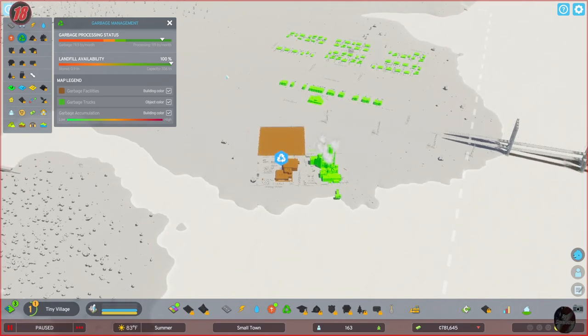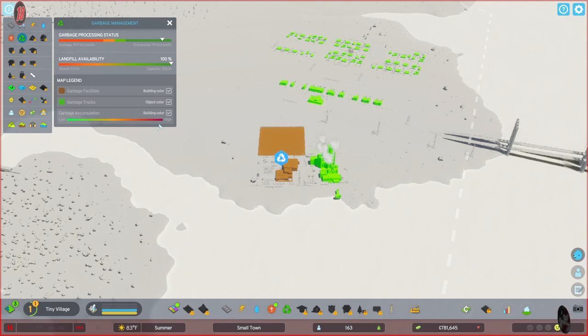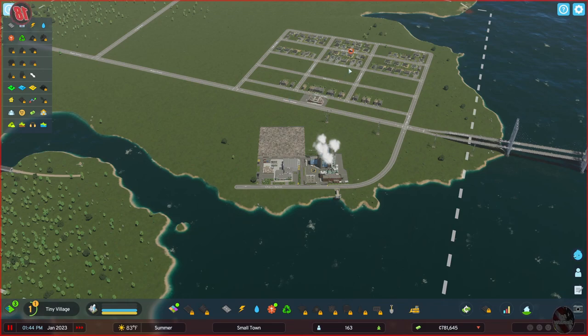Does that mean everything that's in the green is covered? Okay. So garbage accumulation is low. Okay, here we go. This bottom one here, garbage accumulation, building color. So if they're in the red, that means they have a high output of garbage. Okay. So right now, we're just not using much garbage. Gotcha. At least now I know it's correct.